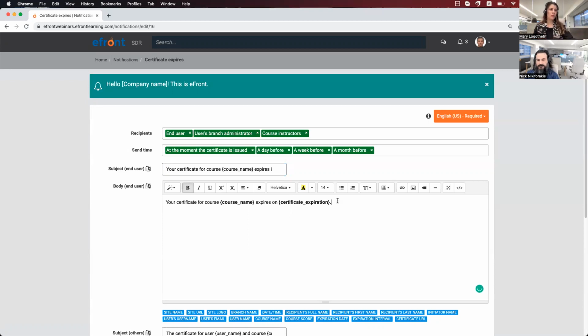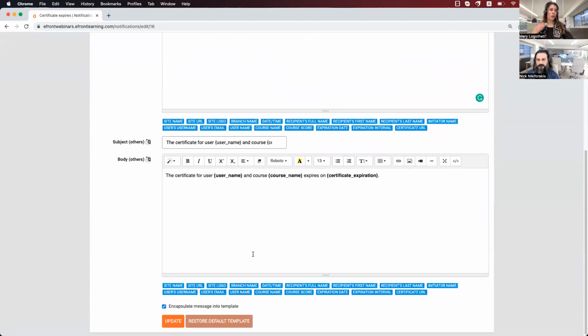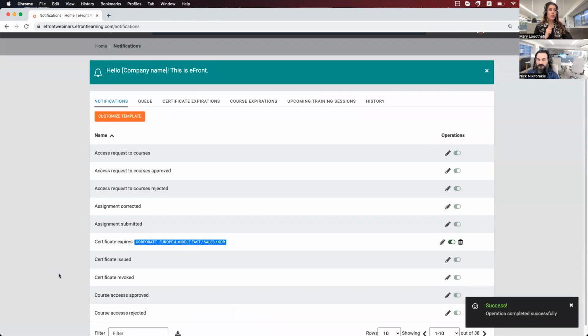So I'm just adding a full stop, nothing more. But of course, I could really make changes. I can use the smart tags and automatically publish information about the users on the template. I can change the subject. I can change the body text, include images and videos. But I'm just doing that small thing, so I can click on the update button and show you this.